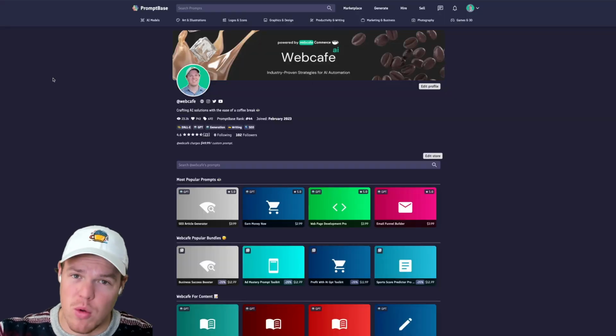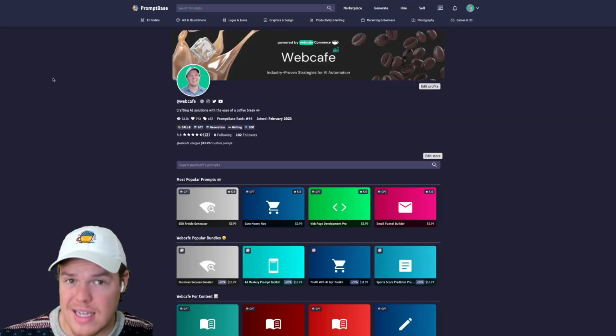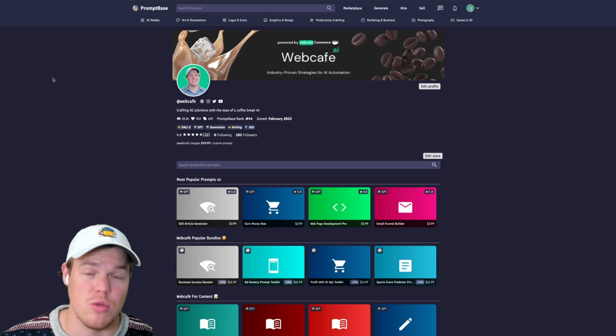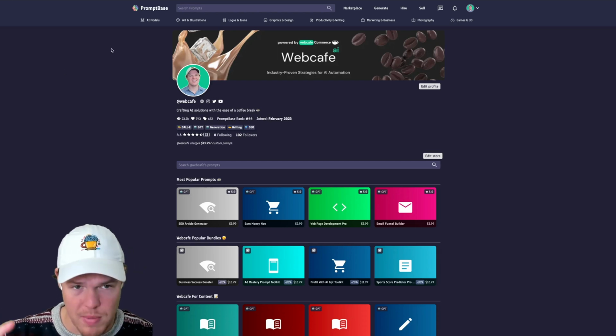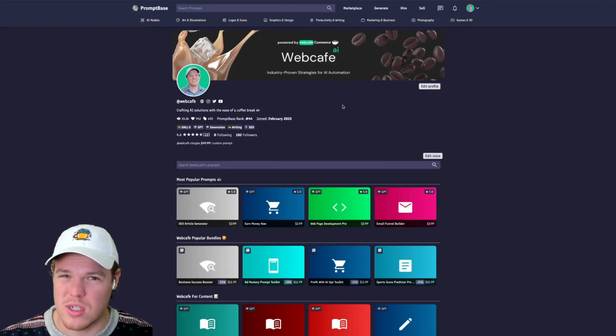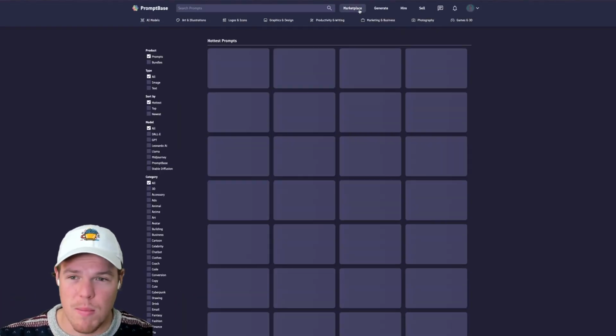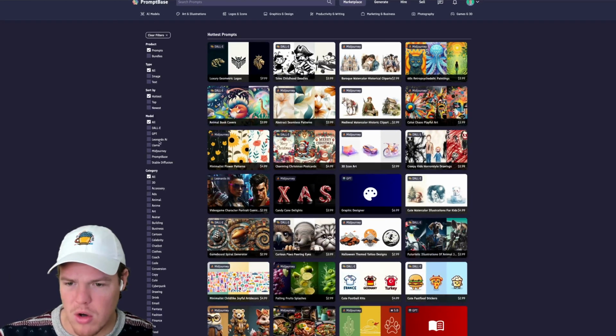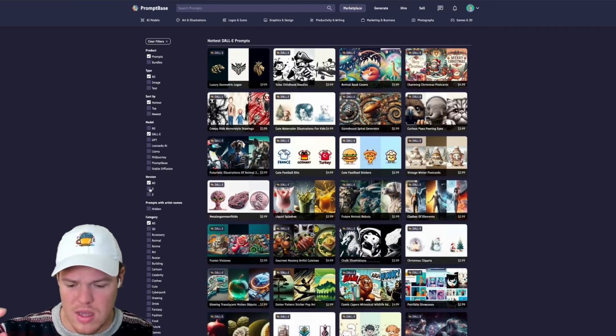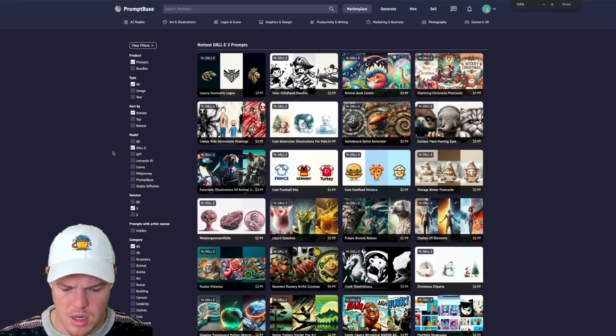Before we jump in fully, just so you can get an idea of where to get DALL-E prompts, if you're not familiar with how to structure prompts in the context of image generation, we can go to a website called PromptBase. Here's our account. We do more stuff on GPT stuff. We're going to go to Marketplace, change the model to DALL-E, and choose number 3. I'm going to zoom in here for y'all.